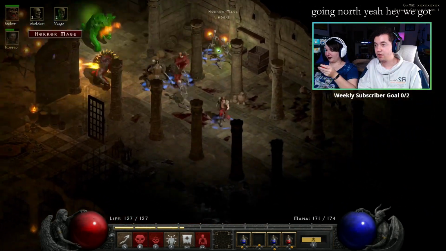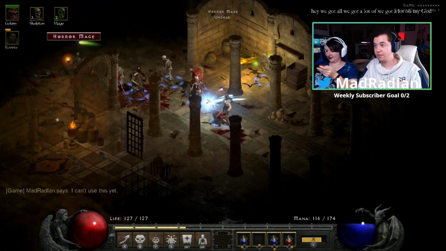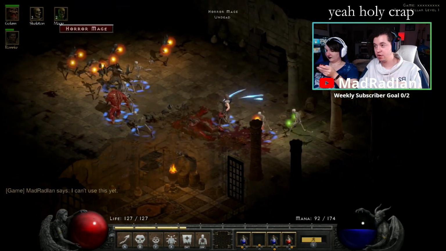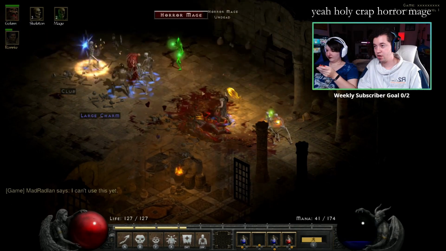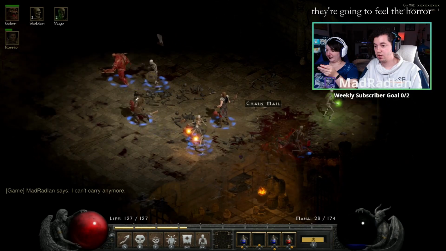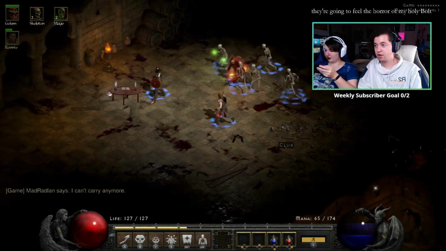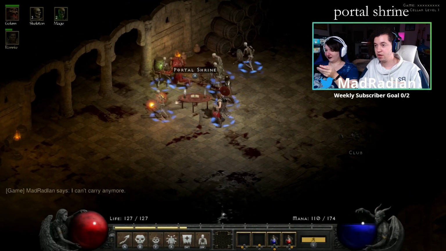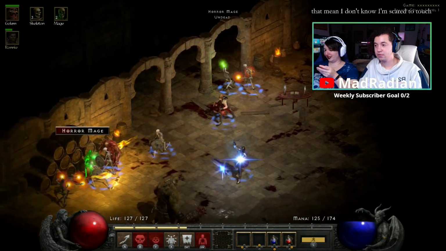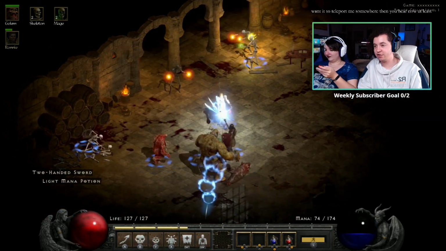Okay, we got a lot. Oh my god! Yeah, holy crap. Horror mage. They're gonna feel the horror of my holy bolt. Portal shrine? What does that mean? I don't know. I'm scared to touch it, because I don't want it to teleport me somewhere and then leave you here. Not, at least not until we find the fast travel point.